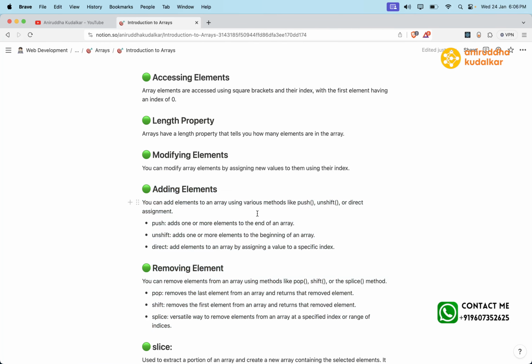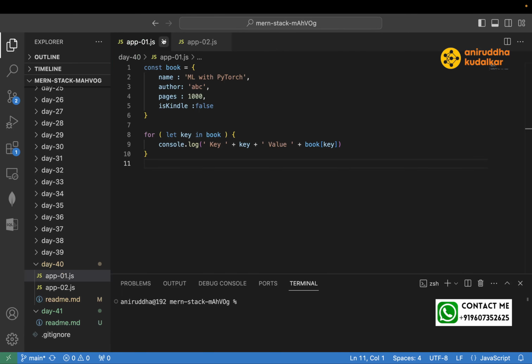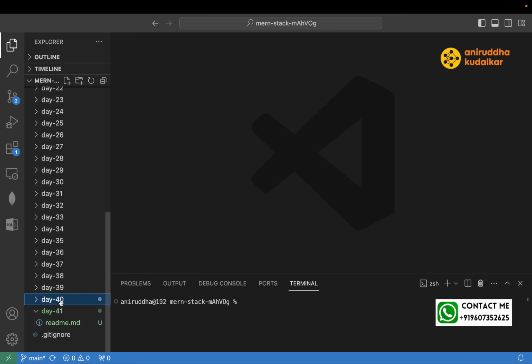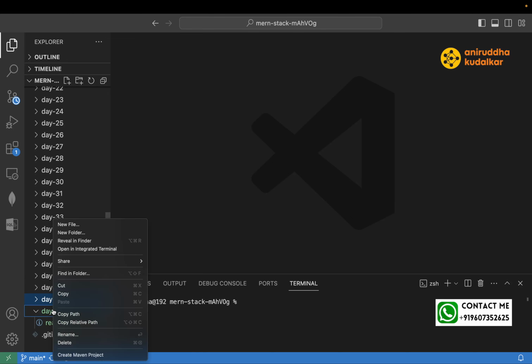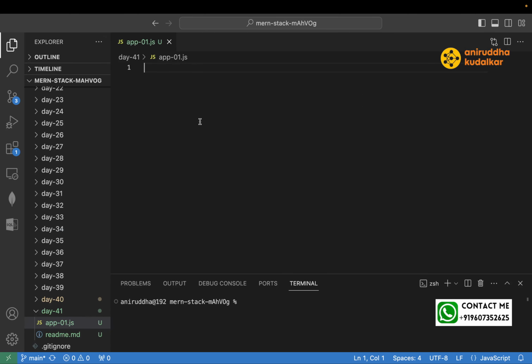Adding and removing. So let's create a file app01.js. const arr is equal to 1, 2, 3, 4 and 5.